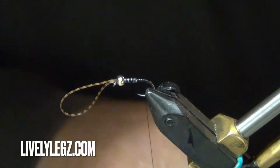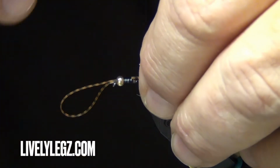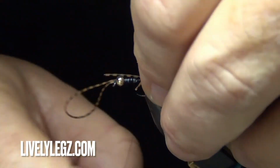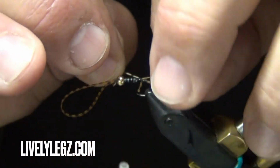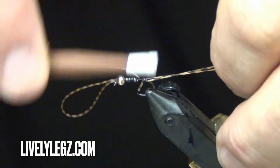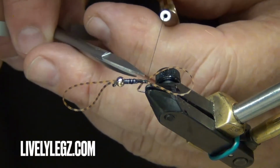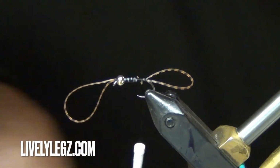And we'll tie in our tail. Make sure you get it on the side like so. A couple good wraps. Pull it. There we go. Trim off your excess. Let's tie in our ribbing.